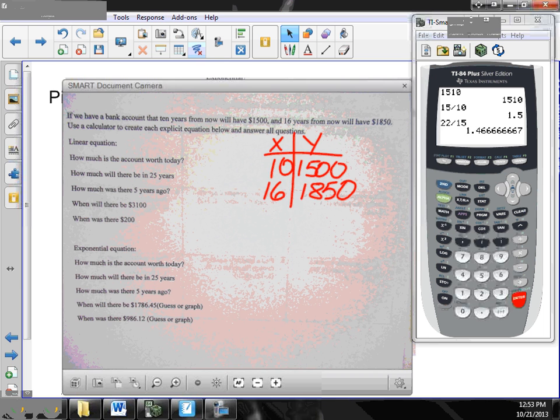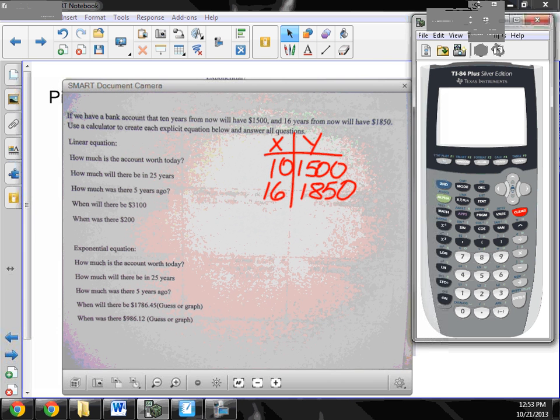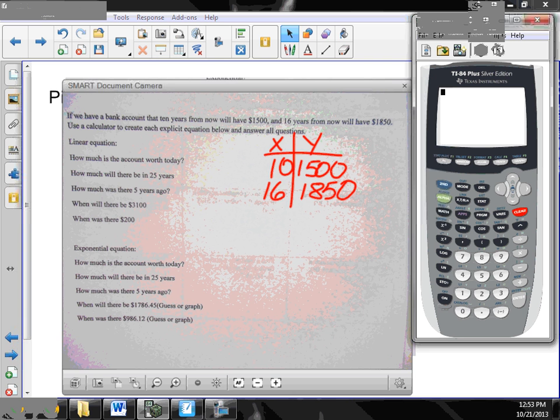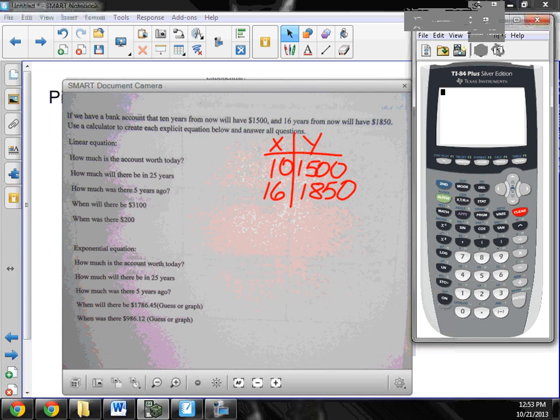Does anybody have one that's not an 83 or an 84? You are out of luck. I don't have any idea how that works. Anybody else? You have an 86? Okay, you're going to use X stat and Y stat. I'll come help you in a minute. Okay. Good luck, Bo. I have no clue how that thing works.